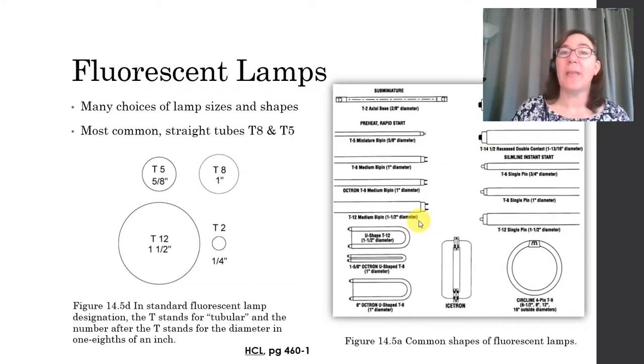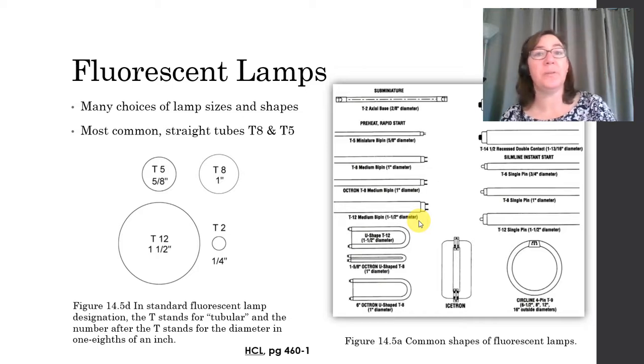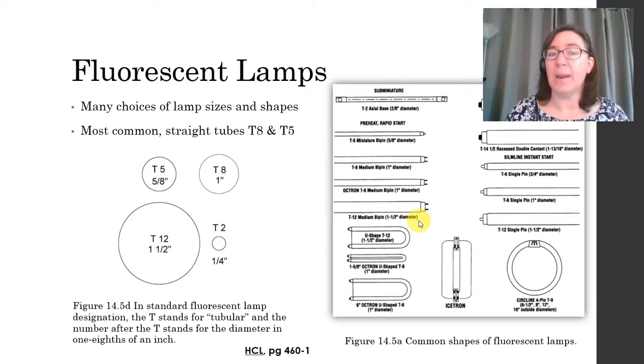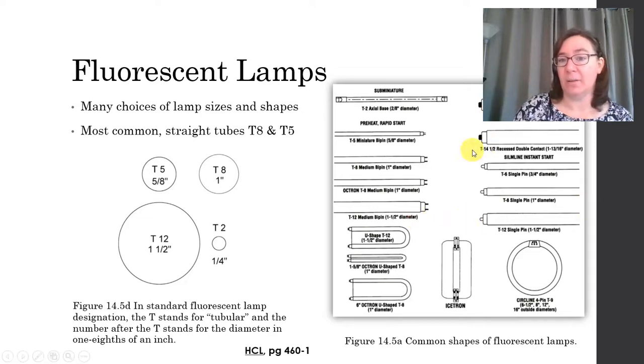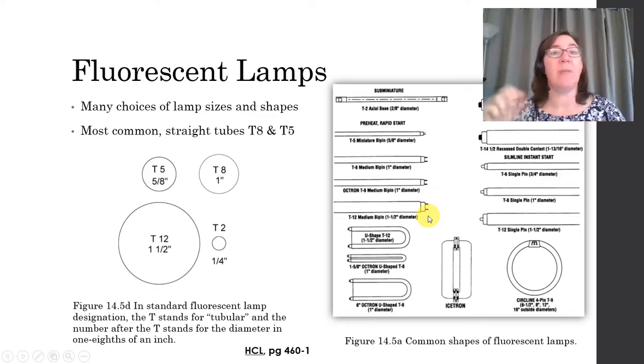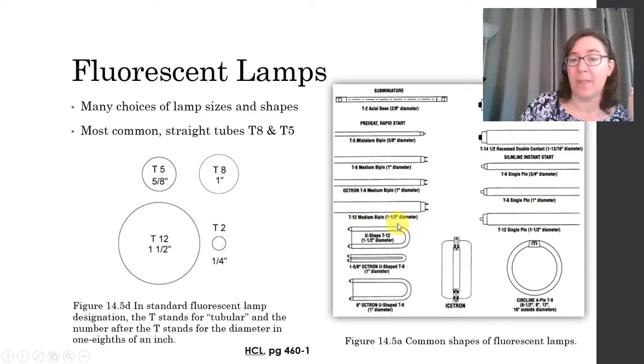Now, because of the technology used to produce the light, fluorescent lamps are a little bit different. They are most commonly in that straight tube shape, and they typically have pins on the end. You can see in the illustration here, and those are the connections rather than a screw type base. That tube can be bent, so every now and then you get one that's a U shape or maybe even a circle shape.